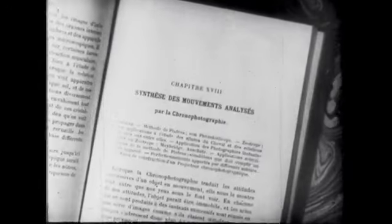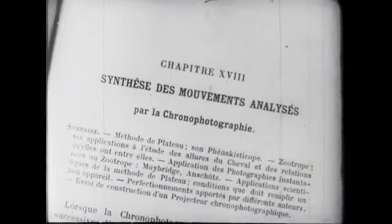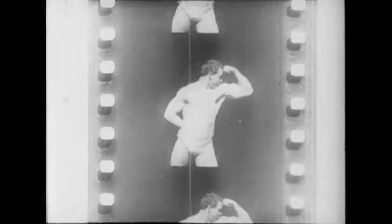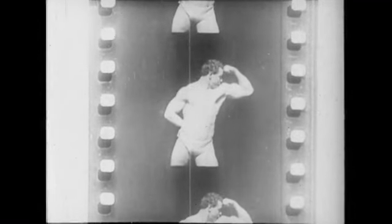But Marais was primarily interested in the analysis of movement. But to make moving pictures, it was not enough to know that a movement can be broken down into successive fractions of the movement. A way had to be found to photograph them. And this takes us from the contribution of the physician Marais, photographed here by his own chronophotograph, to the inventor of motion picture film itself, the same kind of film, incidentally, on which this history is now being recorded.